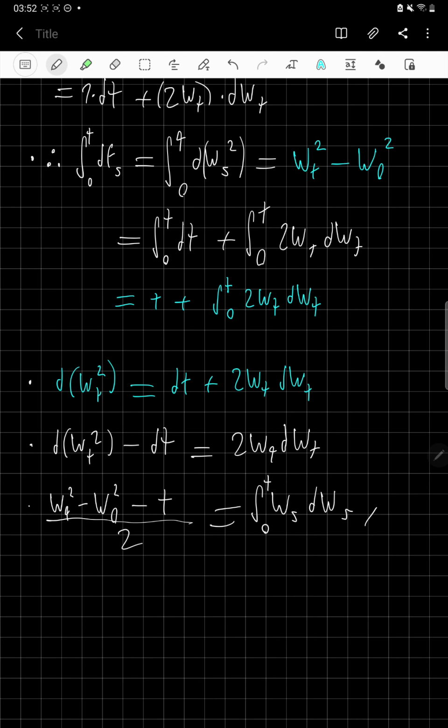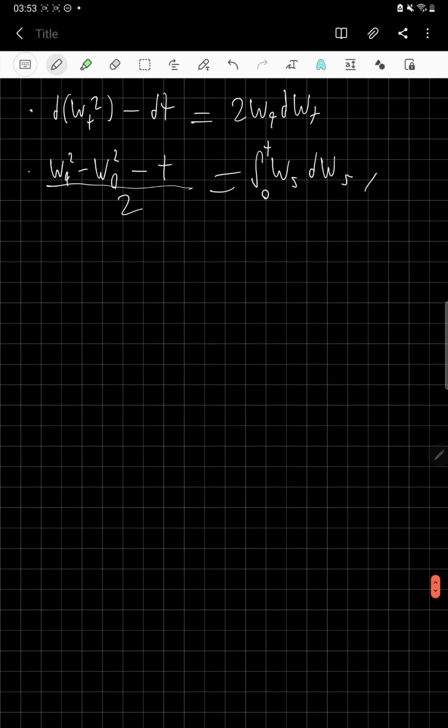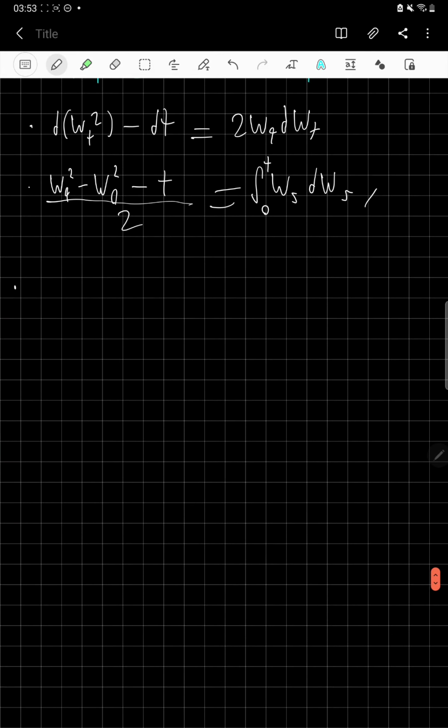I was going to do this one, but I might have messed up, so I'm just going to ignore it because it's pretty easy. We did this. We just have to add whatever the integral of this is, so t cubed divided by 6. Let's do the exponential one, and then the logarithm.